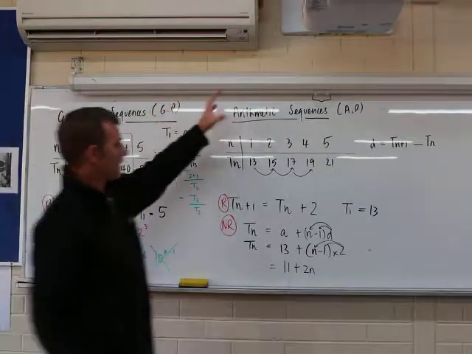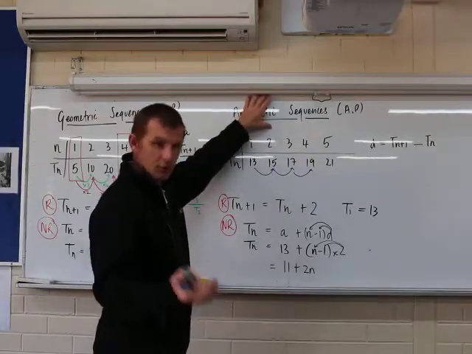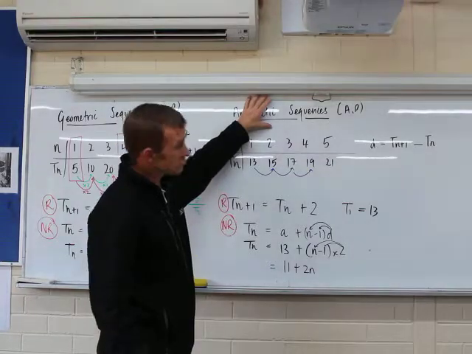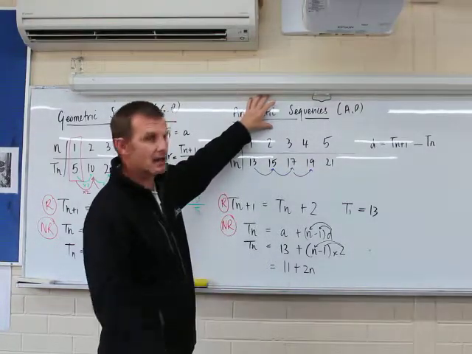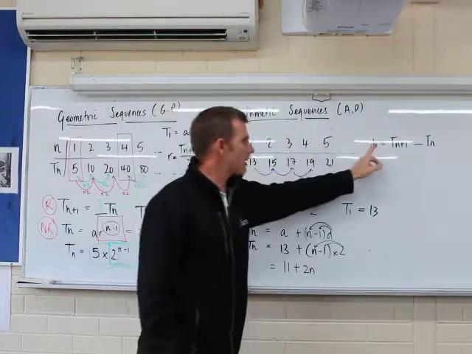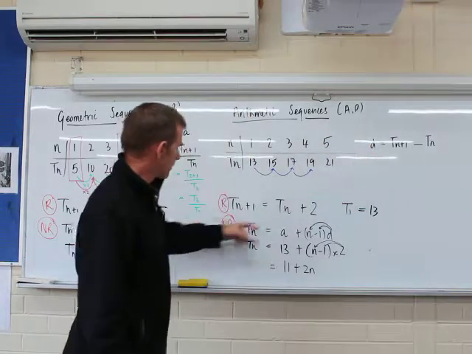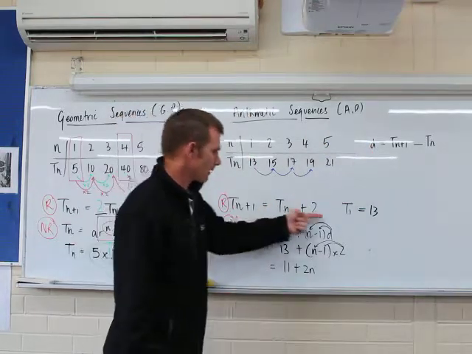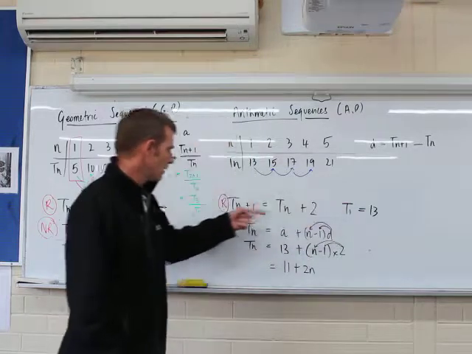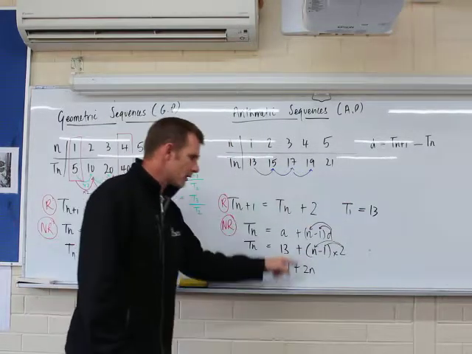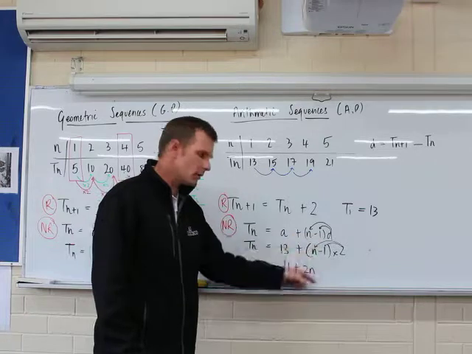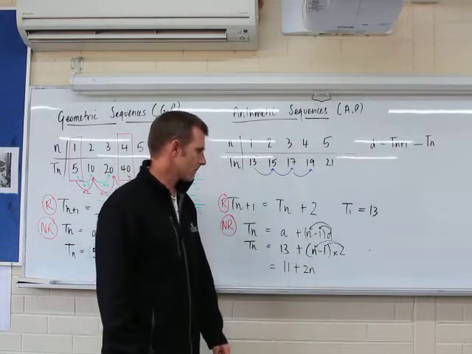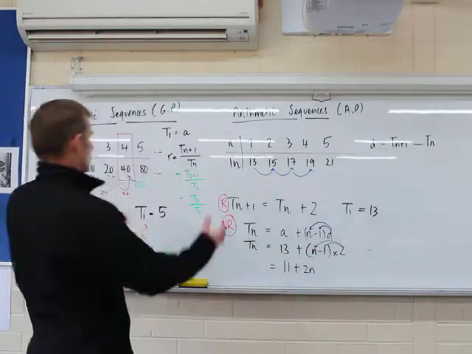So, real quick recap. Arithmetic, constant addition or constant subtraction. That's the same thing really, you're just adding a negative number. We can work out our difference. We can write a recursive formula, remembering that we need a starting term, and a non-recursive formula, and we can do a bit of a tidy up here. You don't have to, but we can do a little bit of a tidy up here. Okay, let's do a rule. I haven't got room here.